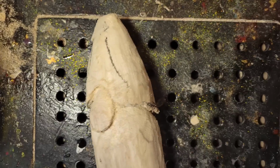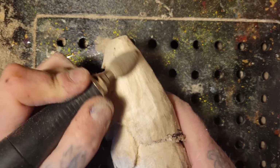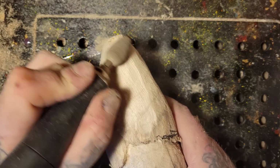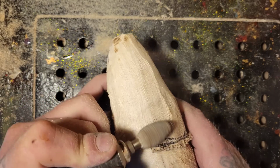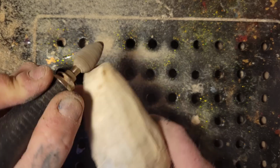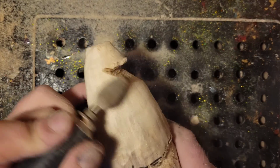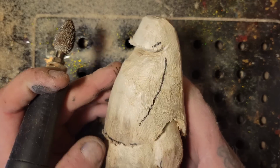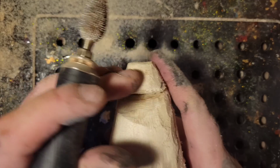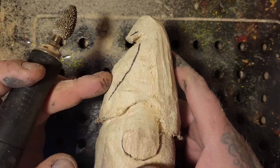So I might as well, I don't know if I showed it, use my ram carver again to remove some bulk wood. What I do to make it nice and concave like I like it, I just keep spinning it, okay? So I'm going to do that, and I'm going to make right up here pretty pointy, but we'll carve the ball in after. So you can see what's going on here. So I've got this part, I've got to remove all this wood right here. Okay, stand by.